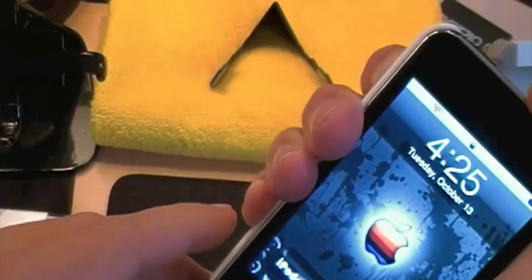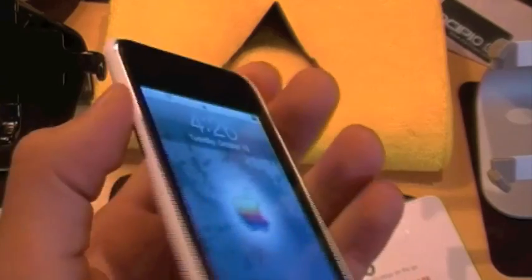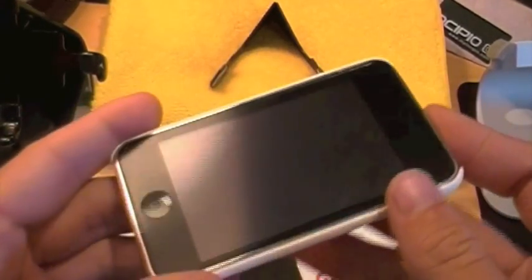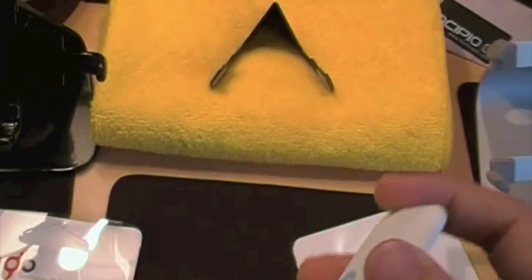Nothing huge — nothing that will totally make me not purchase one of these cases. I do have headphones with a clicker that changes the volume, so I use that the majority of the time. But if you angle your thumb a little bit differently coming from the left hand, you can access the volume rockers. The power button is very easy to access. Nothing on your screen is blocked whatsoever. As you guys can see, this case has a very nice matte finish, which I like very much — it's very smooth. Very neat design printed on the back: Travel to the Moon. Great for this time of year.